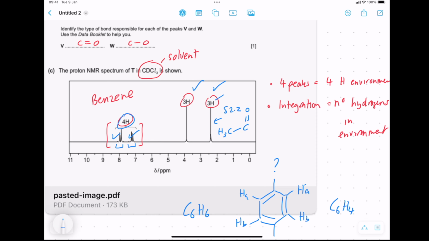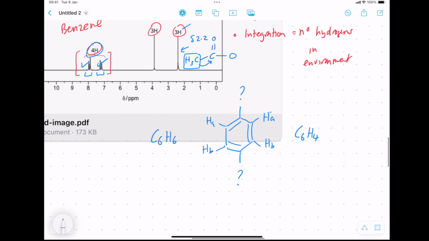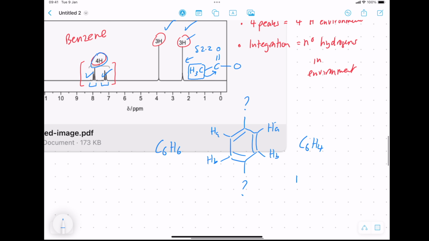Okay, so we've got a CH3 on there. How is that? Because this would be a proton environment, and its nearest neighbor, the adjacent carbon, is a C double bond O. That doesn't have any hydrogens attached to it because it's going to be part of an ester group. And so therefore, it will not cause any splitting by the n+1 rule. 0 plus 1 would make 1, and that would remain as a singlet. So we definitely know at this point there is a CH3, C double bond O, and an O present as well. Okay, so let's put this piece down. We won't put it onto the molecule yet, we'll just leave it there. So we know there's a CH3 and a C double bond O.